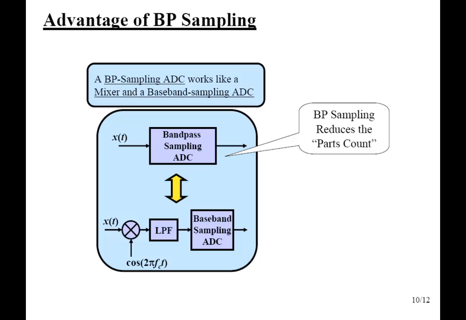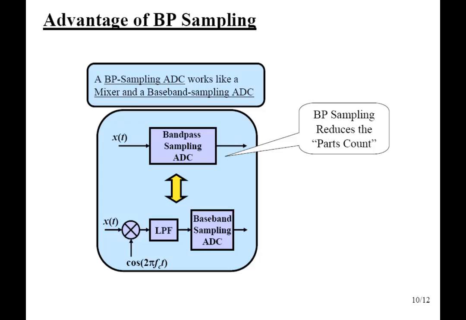And another advantage comes specifically in case of communication systems, where usually your received signal is most of the time a passband signal, and you have to pass it through a coherent detection to convert it into baseband, and then you have to apply a low pass filter, like as shown in this diagram. If x of t is a passband signal, you multiply it with a cos of frequency fc to convert it into baseband, and then low pass filter. And after low pass filter, you have to sample it by using Nyquist criteria, because after conversion to baseband signal, you can always go for Nyquist sampling.